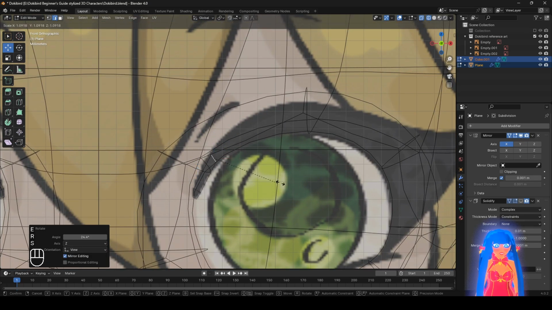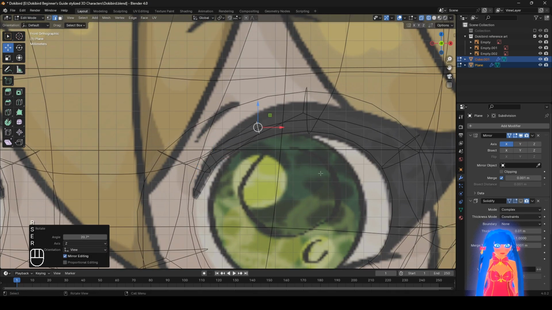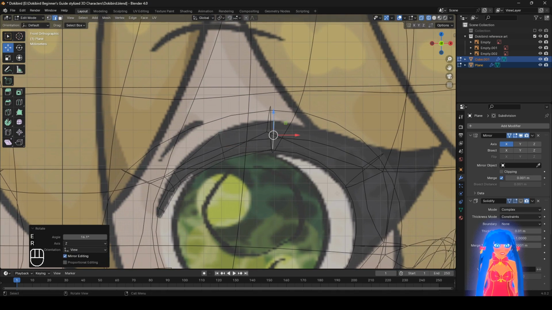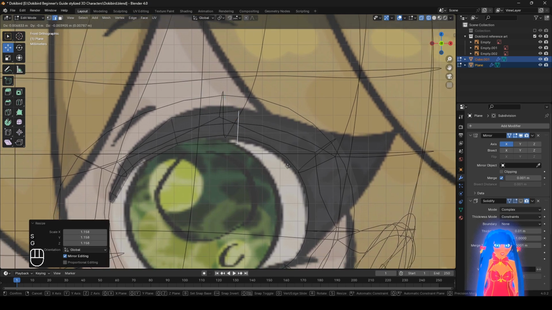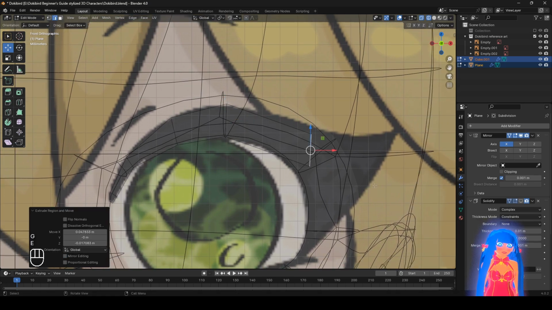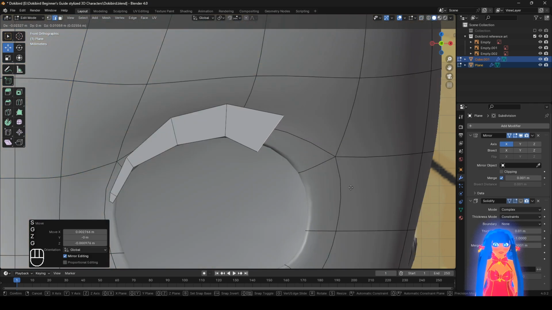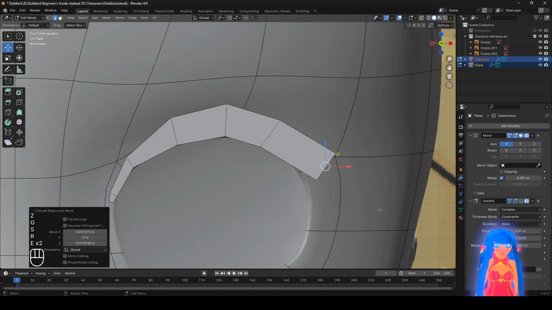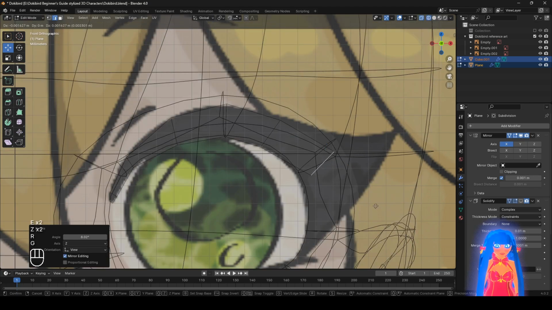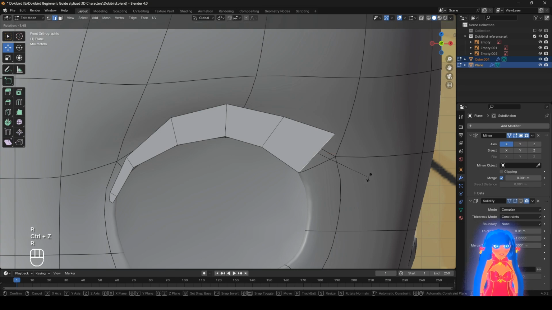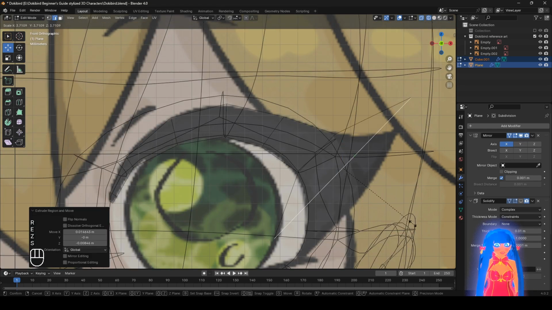E, rotate, S, E, rotate, S, E, rotate, then S. I'm just doing R to rotate. Just E. Maybe do one right here, then do E again. Not that one. Oh, no, E. Sorry about that. S to scale.